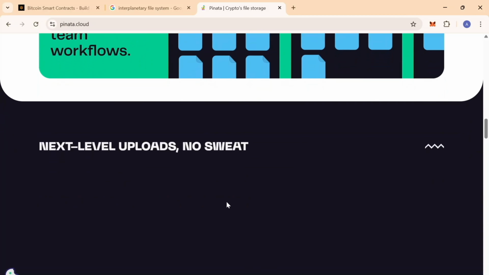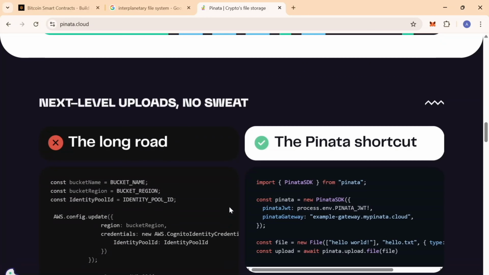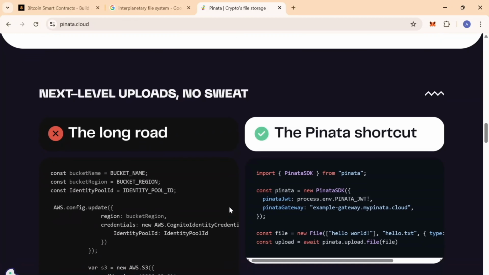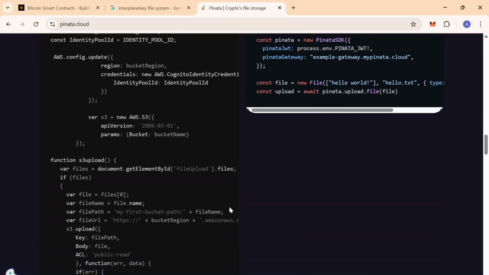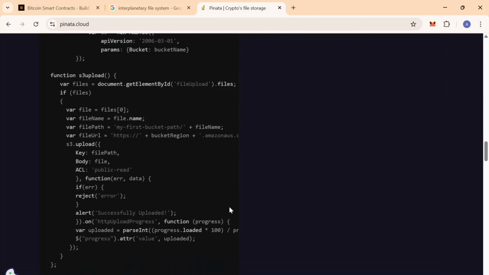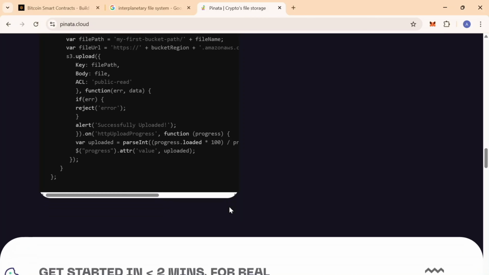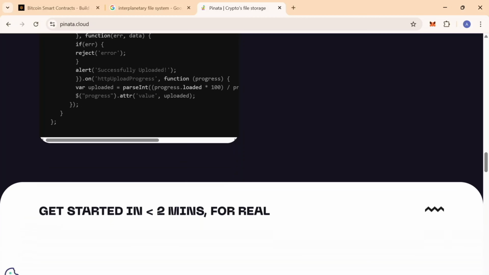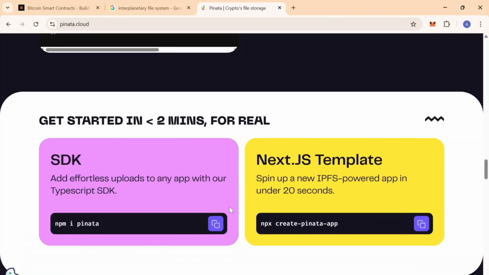When IPFS and Pinata are together, the role of IPFS is decentralized file storage and content addressing, whereas Pinata keeps your IPFS data always available. IPFS is a protocol and Pinata is a service built on top of it. It has many real world use cases as well, like NFT metadata for storing images and JSON metadata for NFTs, decentralized apps, Web3 social media for content persistence of posts and images, and immutable archives, which have verifiable data logs.